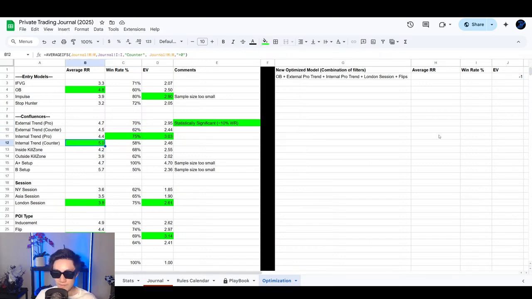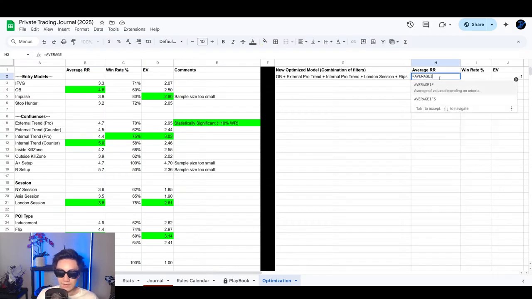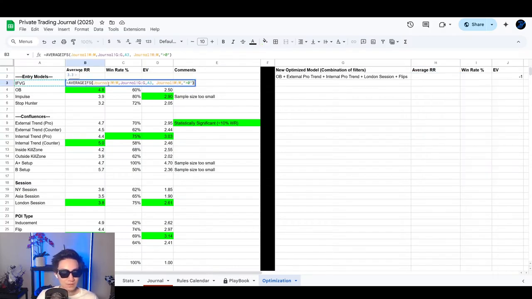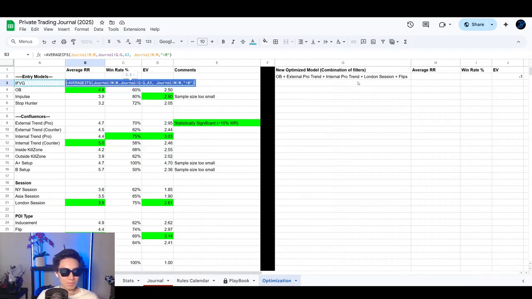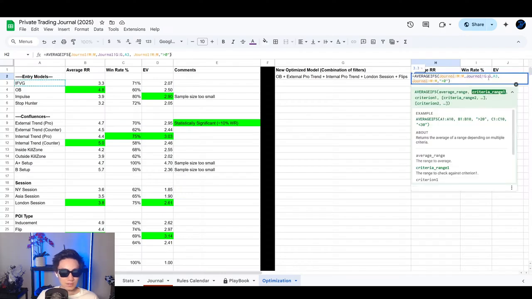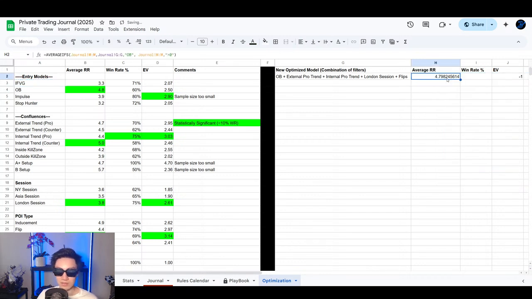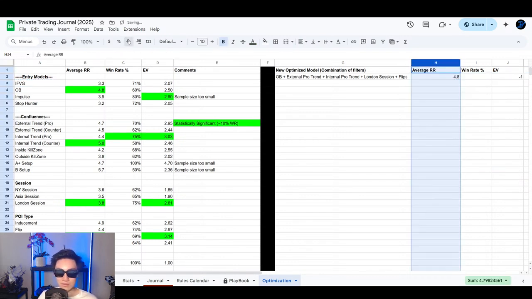I don't want to add too much to this formula here. So it would be average ifs here, I believe, right? Average ifs. This end part's going to be the same. This beginning part's the same, but the middle part is going to be the big difference. So what we're going to have here is, this is the setup type. So we want to use the OB entry model setup. And just to compare, this is correct. Yes, it is. And we'll convert this to just 1 decimal place to keep everything simple. I think having risk reward as just 1 decimal place is much easier to look through. So we'll keep it at that.